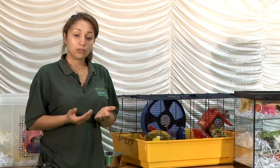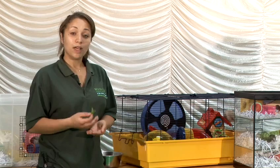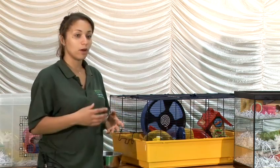A good thing to do is as you're handling your hamster, have a treat that they enjoy — something like a mealworm or even a little bit of mint. While holding your hamster and giving them the treat, maybe say 'good' or 'well done', so they can associate that word.